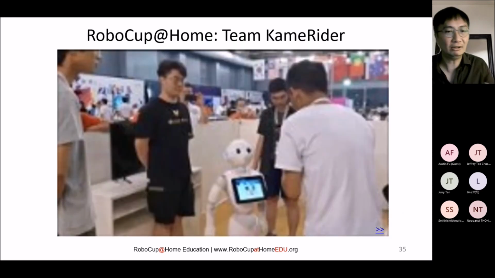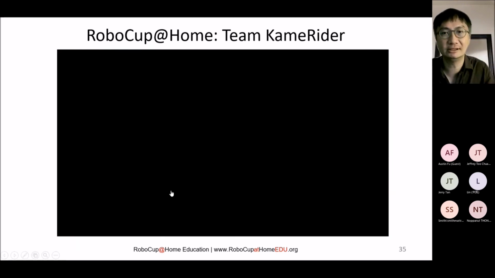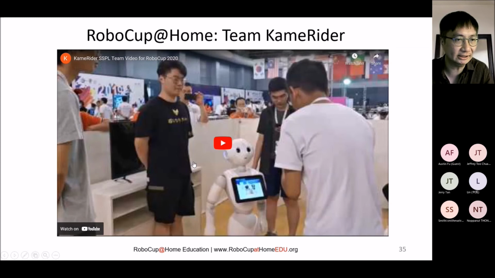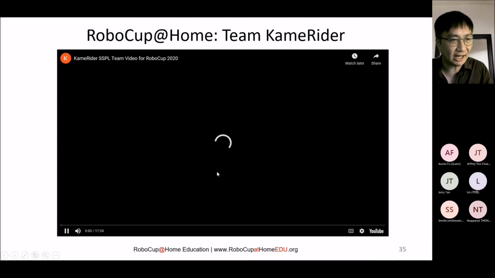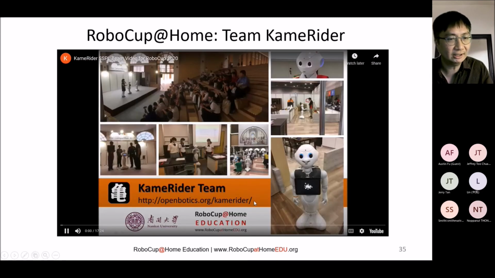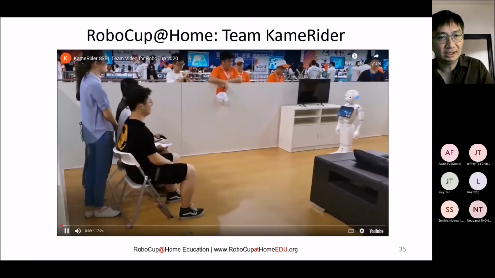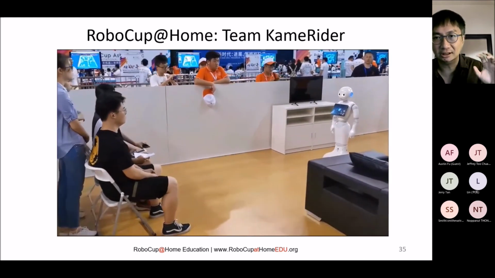Okay. So now I just want to show you some team video. So this is the team video. So Camera Rider is my team. Previously we've done this, and this is the actual video taken at RoboCup Tianjin. You can see how we actually developed Pepper for the at-home task.